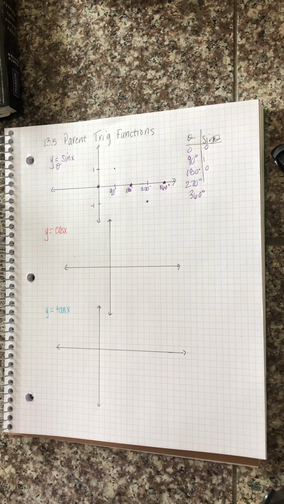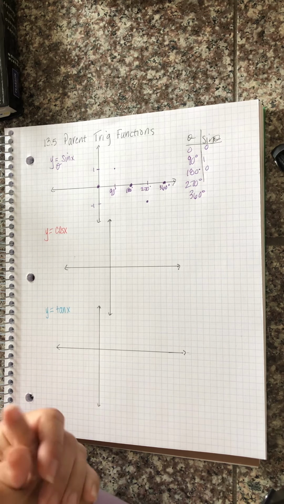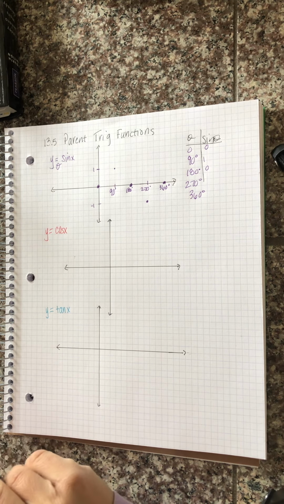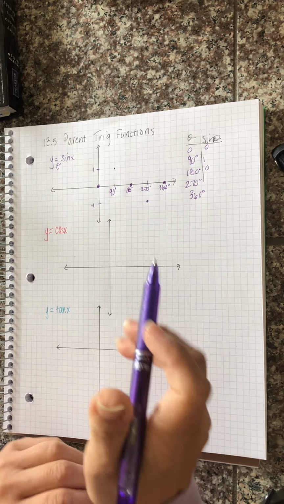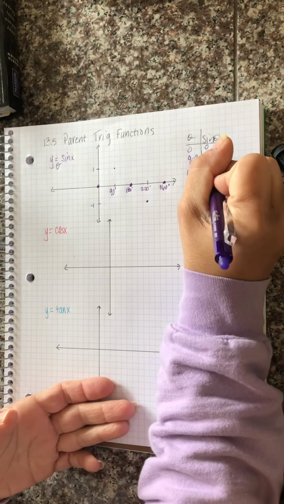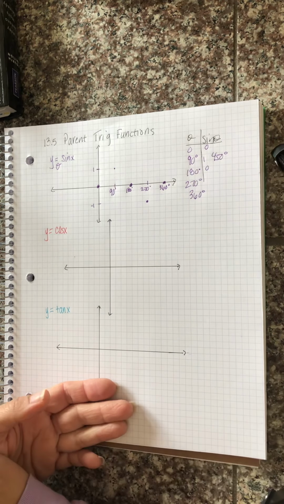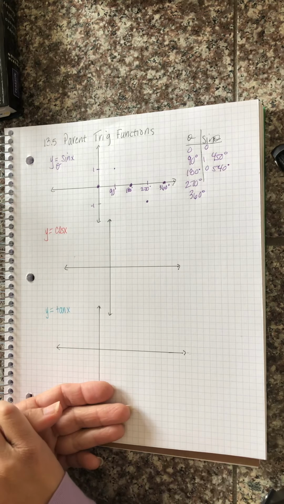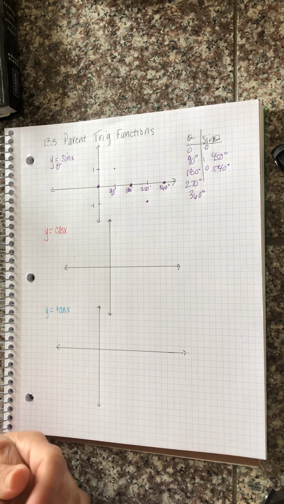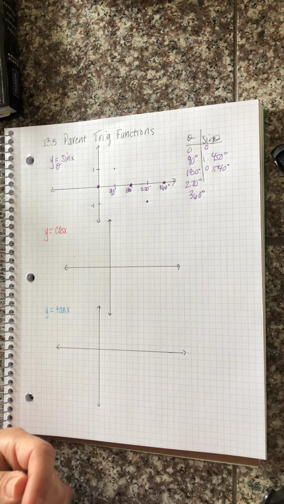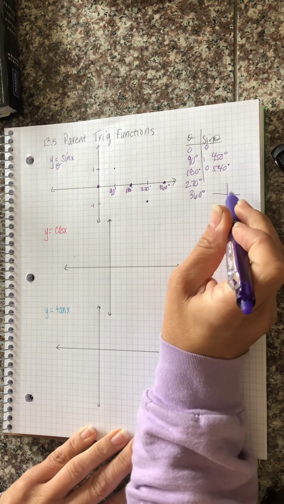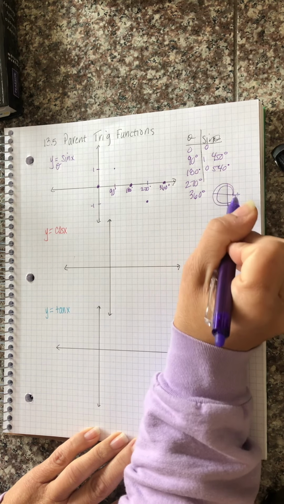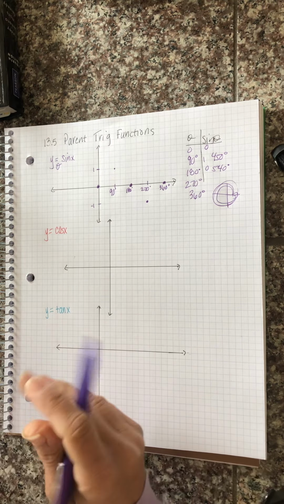Okay, so we've got these 5 points. It is absolutely not a line. It is a curve, and we could keep going. We could say what would be next would be 450, which would be the same as 90. And after that would be 540, which would be the same as 180. So we call these functions cyclical. You go around the unit circle, but then what happens? You go around again, and again, and so you create what are called sine waves.